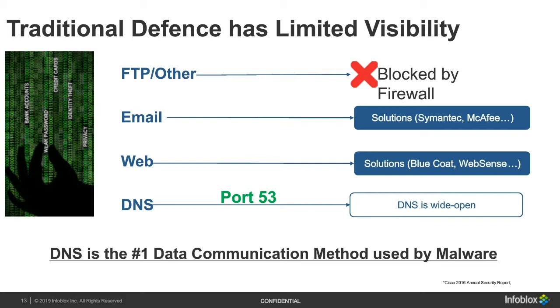You have your web filter solutions like Blue Cat and WebSense, and they do a very good job. You have DLPs, data loss prevention systems, to detect potential data breaches by monitoring, detecting and blocking sensitive data transmission. But again, it usually checks the protocol used by email or web browsers and peer-to-peer, but often it does neglect DNS. Then you have DNS, which is often overlooked by system administrators. Many firewalls whitelist DNS by default. This creates a utopia for bad actors who can then use DNS to carry out attacks such as malware, data exfiltration, and phishing that Ven went over a little bit ago.